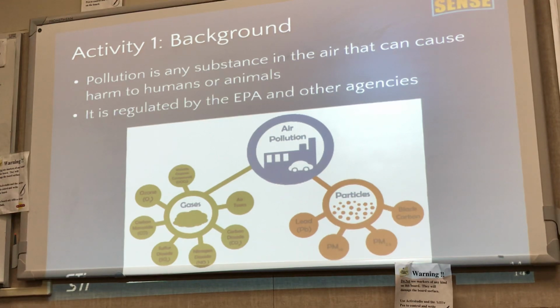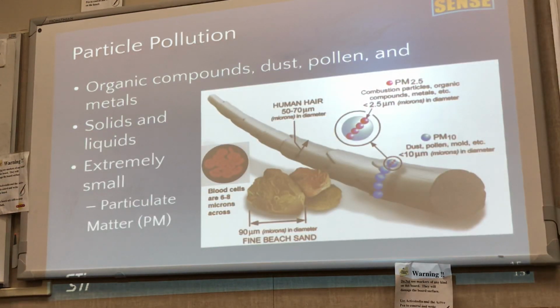A key component of what we call pollution is that it's regulated, at the national level by the EPA, the Environmental Protection Agency, or at the state level, by things like the California Air Resources Board, which helps set up the laws. At the more local level, the Air Quality Management District or Air Pollution Control District sets regulations for targets that we can meet for emissions. This chapter is set up to help students understand what these different types of pollution are and how they're regulated.